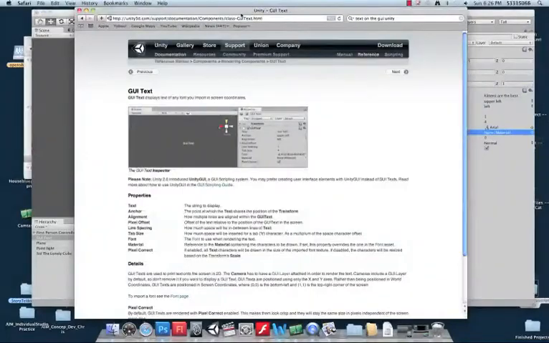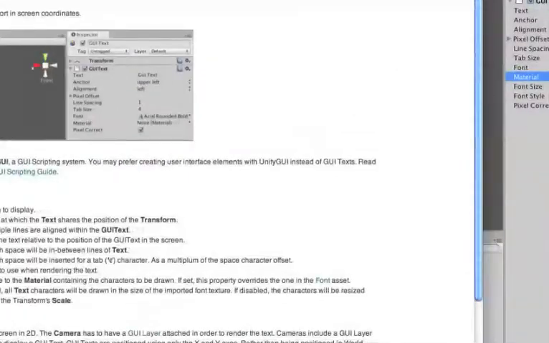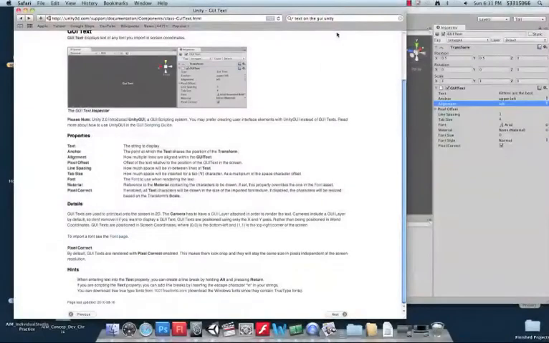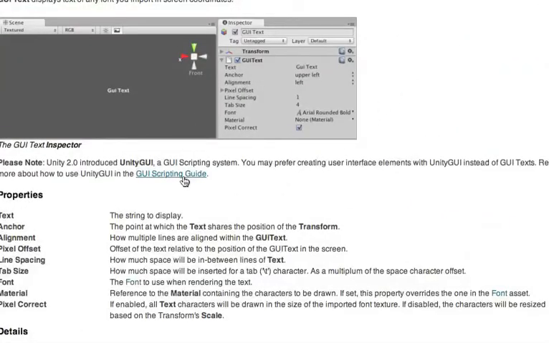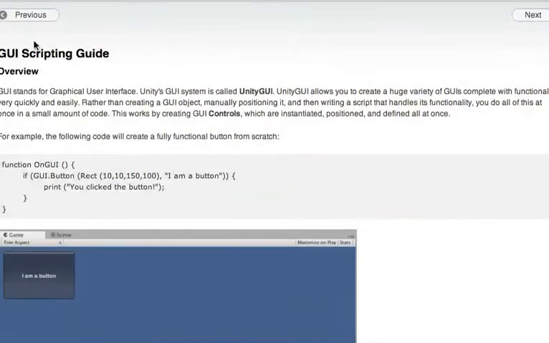But if you look here, you can see that this almost perfectly matches this, right? So this is telling us everything about this GUI text object. So, if only there were some sample code or some kind of guide that could help us put code into our program and just play around with it. Luckily, on the Unity 3D website, they have a lot of these things called guides, Unity scripting guides. So right here, we have some code that can help us figure out how to use our GUI text object.